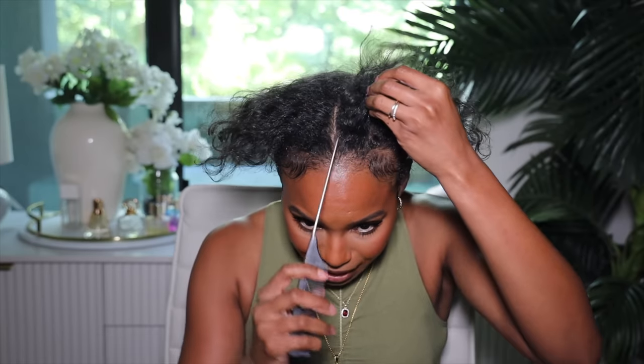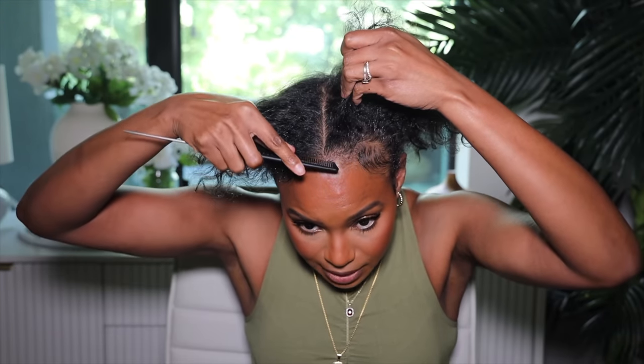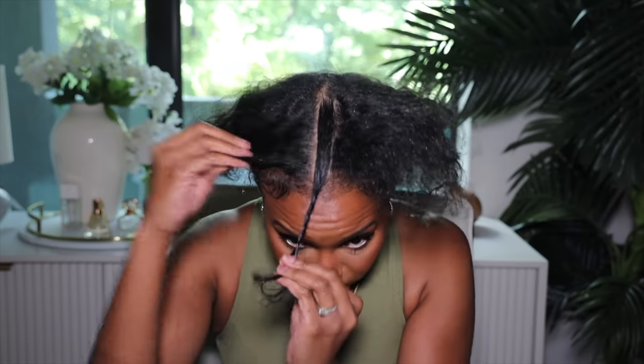I feel like the middle part, I knew the middle part was gonna look better because of the color. I should have known better, but that's all right. I could do this. Let's see how many minutes right now. Okay, I'm just gonna twist this section away. Is this straight? Girl, that don't look straight at all.